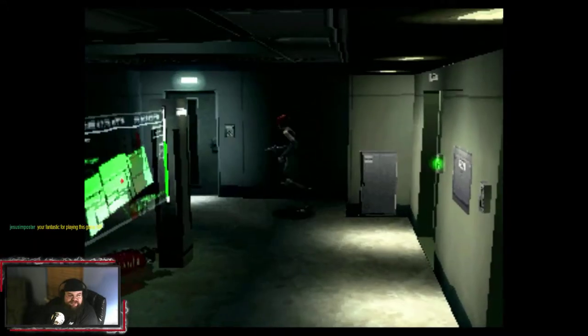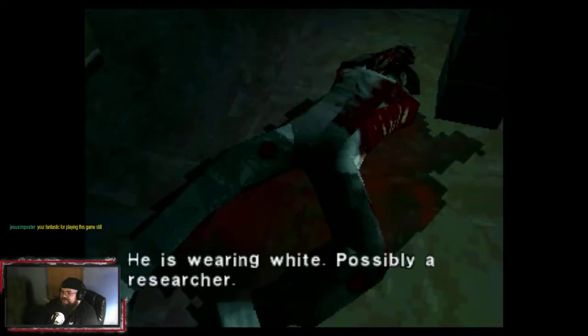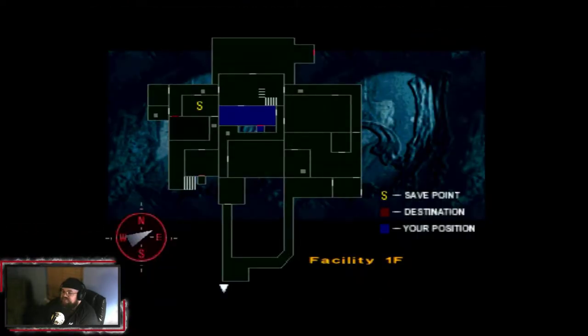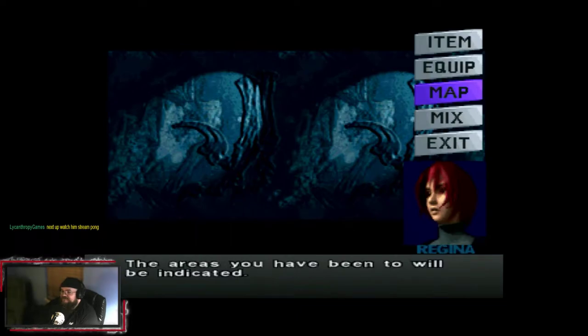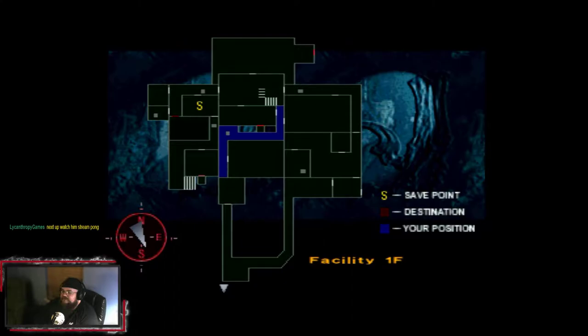I know I need an ID scanner. I forgot who the hell this guy is. Let's see. Where the hell am I at? I haven't even discovered this map yet. Oh, I don't want to be back here. Okay. Oh, that's where I came from. Okay.